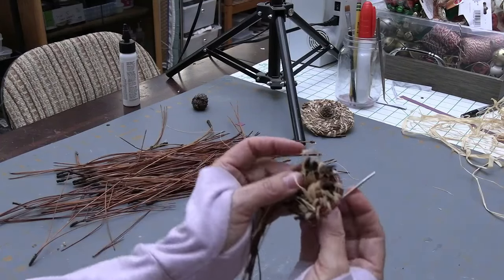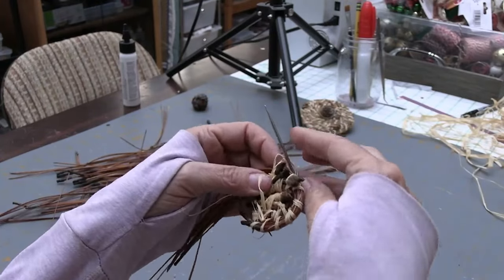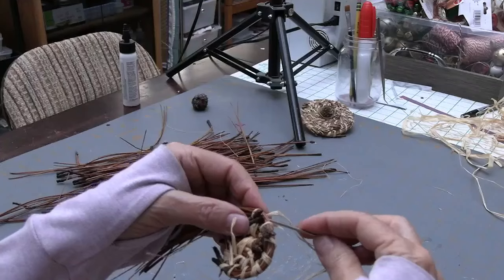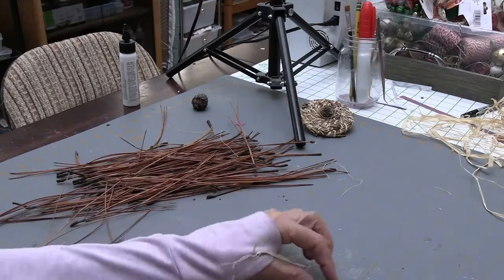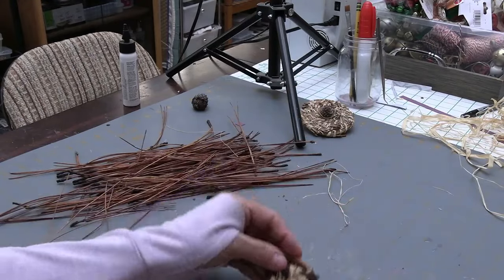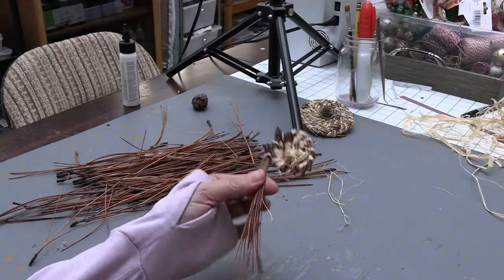So what you do is, see, you have a loop of that raffia and you just put your needle through it and it makes a knot, okay? And then you just kind of go through the back, and you can cut off the raffia. So now it stays secure. This is the hardest part of the whole thing. We're going to do the same thing with the lid as well.